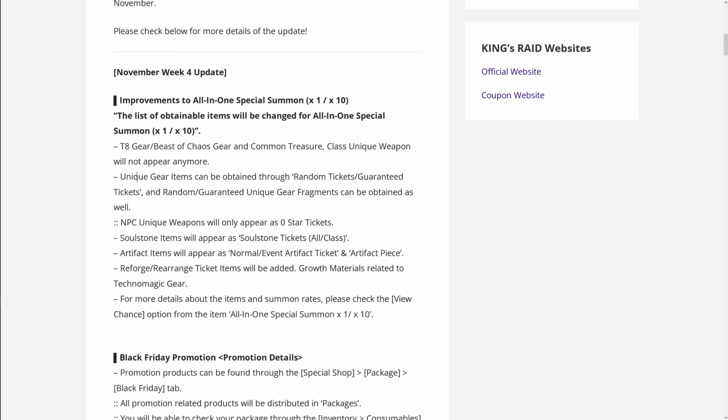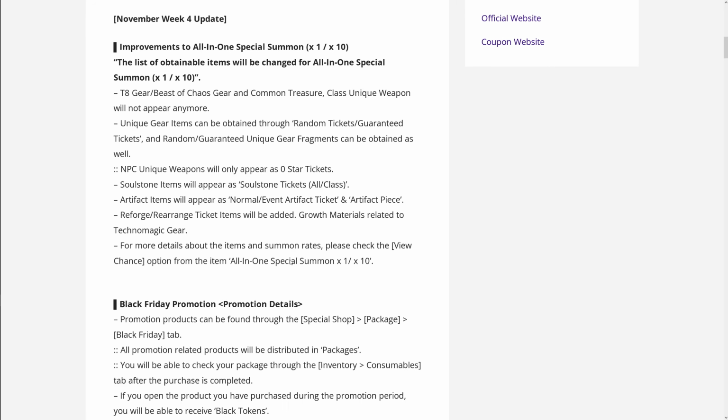So all the unique gear will now be dropping as either random tickets or guaranteed tickets. You may not get a specific unique weapon, you will get a random unique weapon ticket, and then that will give you a random unique weapon. But there are also guaranteed tickets, both for UVs and UTs, and you can get fragments and stuff as well. So that's making it a bit simpler in the items. NPC unique weapons will only appear as 0-star tickets. I don't think I ever got any NPC weapon at a higher star, so whatever. Soulstone items will appear as Soulstone tickets, either by class or an all type of Soulstone. That's quite nice. I don't think I ever saw a Soulstone from these either, but all is good.